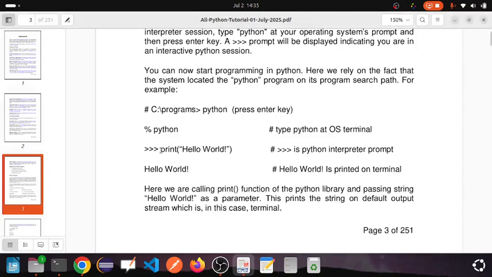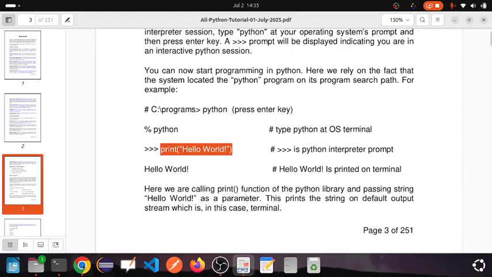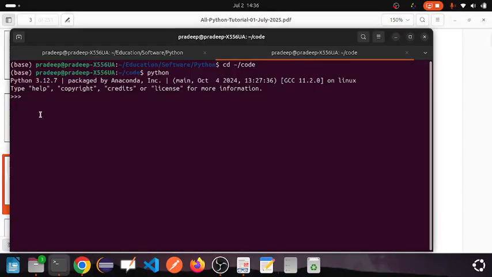First line of code I write here: print hello world. Suppose I want to print in my console, print hello world.